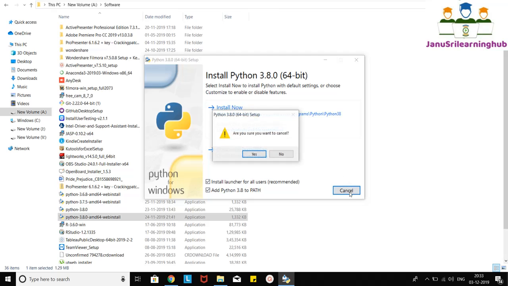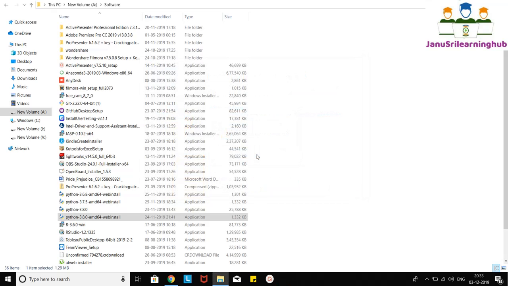So I hope you understand how to install, what type of version to choose, what platform to concentrate on, and what type of bit. If you are using 64-bit, you have to go with that. If you are using 32-bit, you have to go with that.